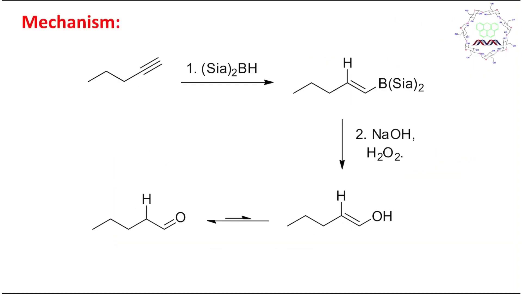The first step is addition of BH across this carbon-carbon triple bond, or more specifically with this pi bond. We know that boron-hydrogen addition to pi bond is cis via four-member transition state. I have already discussed this in a dedicated lecture, please visit for better understanding. This is cis addition, a cis hydrogenation.